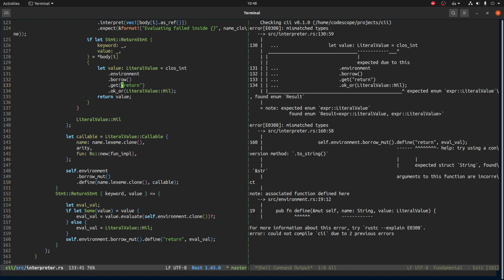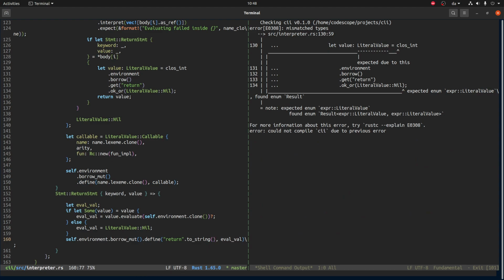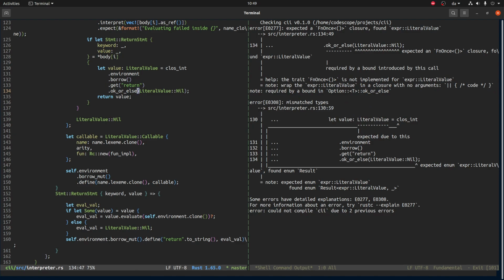Okay, so what is going wrong here? It's also complaining that this thing needs to be allocated over there. Let's see here if we can get it to work. Okay, so we do that. It needs to be closure.